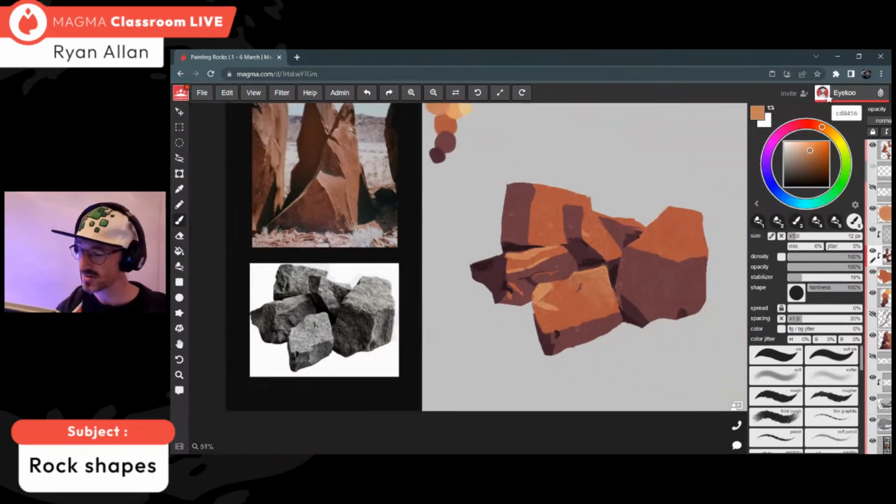So zoomed in, do I? No, I don't. It's got a nice triangular form in here. So it comes down like so. And here we've got a little bit as well. Maybe even lighten that section up. Up and over.